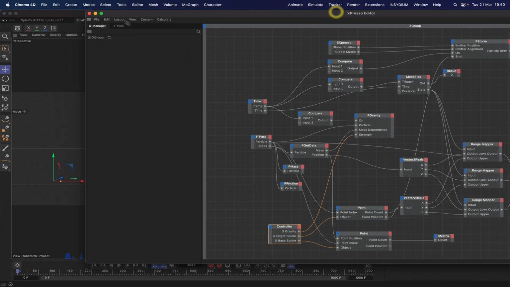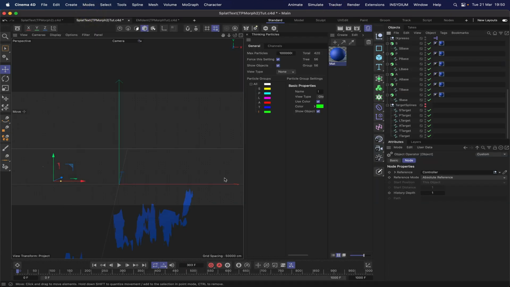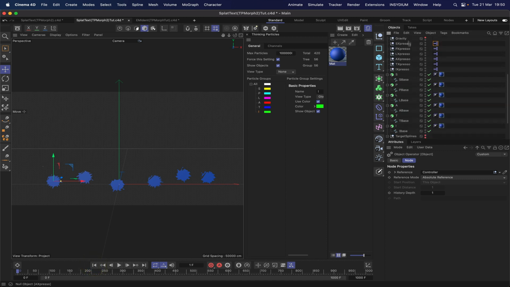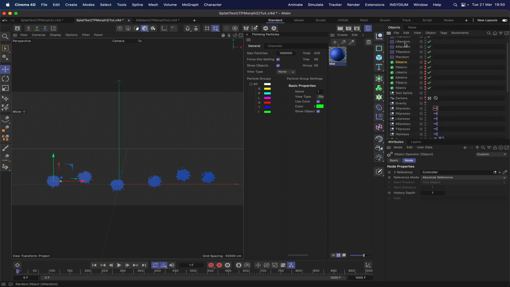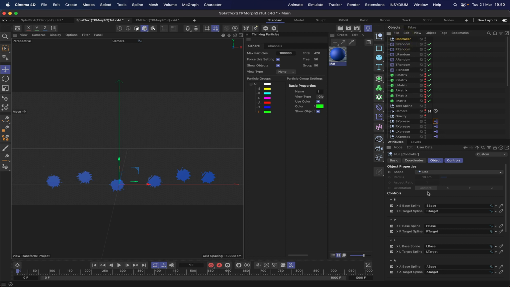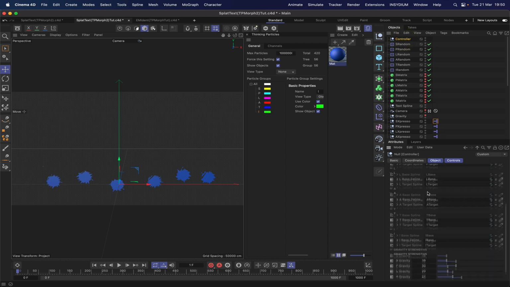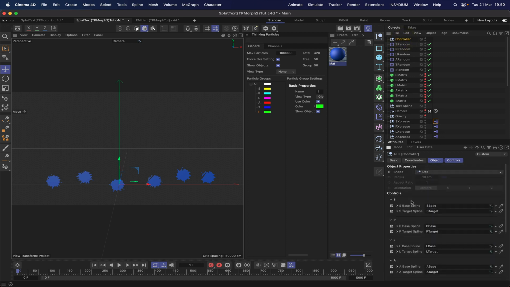The only thing you do get, and I think it's because we're using user data, if you go back to the beginning, it doesn't reset. You just have to step forward one frame and then go back to 0, which is a bit of a pain. But as I say, I think that's something to do with the fact that we are actually using a controller here and we've got all this user data. I think that's the cause, because the user data is kind of a step removed from the workflow that's going on in here, and I think that's what causes the problem.